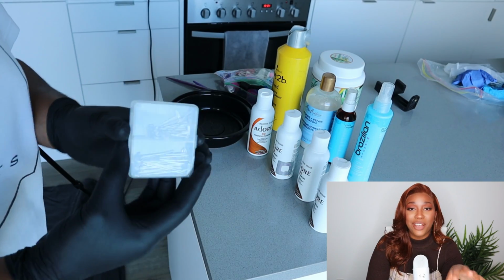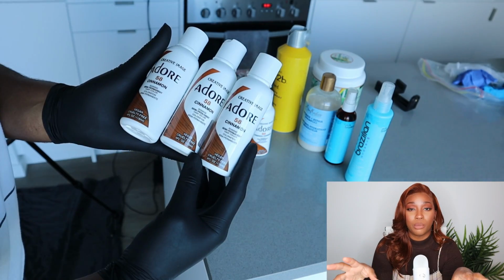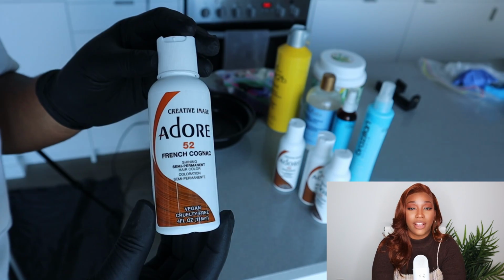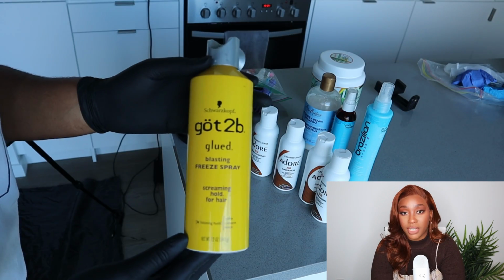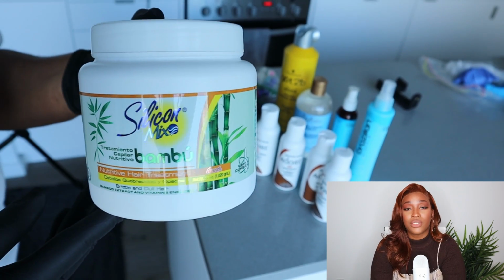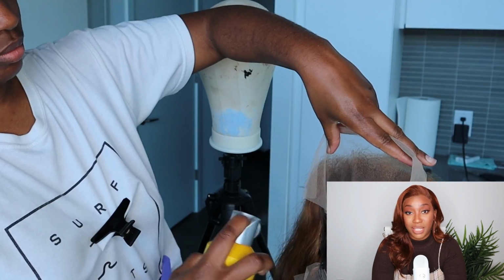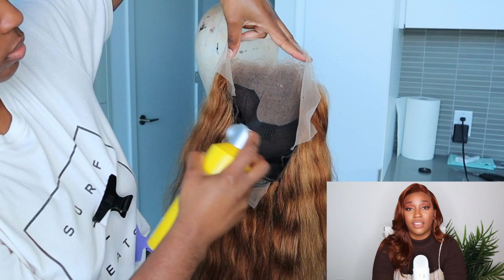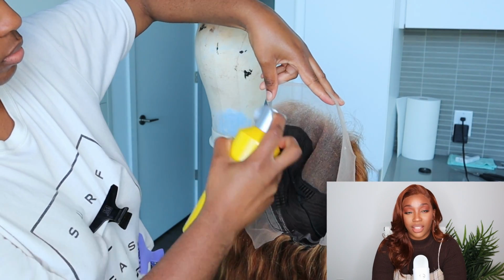I am right now showing you all of the items that I will be using for this process. I know I'm showing you 3 bottles of cinnamon, but I actually only used 2 bottles of cinnamon and 1 bottle of French cognac. So first what I'm going to do is use a Got2b spray, and I'm going to spray my lace. This is going to prevent the dye from seeping into the lace and staining it.